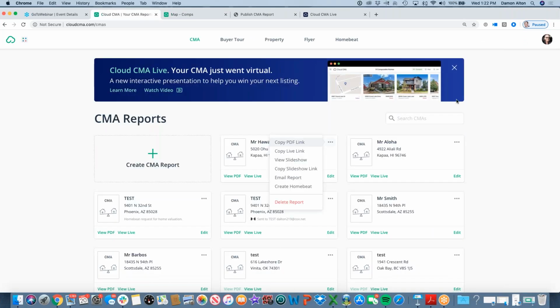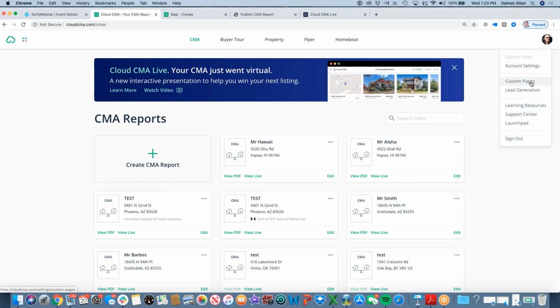I'm going to show you a few more things here. Now we're dividing things up into PDF and view and live. So you have to make the choice: am I presenting on a phone? Real quickly, I can do a CMA live in the field and show with a client if a conversation pops up. That's a beautiful thing about Cloud CMA. I can also print a PDF report if I'm actually going to the physical listing. So they're a little bit different as far as how I want to show them. I might want to customize either the pages in the PDF or the tiles in the live CMA. So I'm going to show you where that's done here.